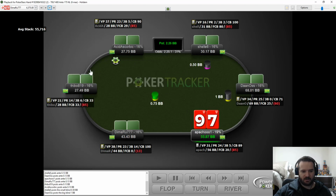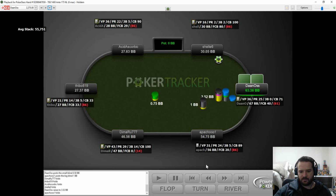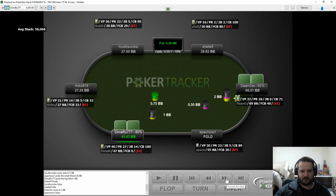I guess under the gun, when you got this guy shoving and this guy calling a bunch and you're going to be out of position, I'm fine with folding it under the gun. He opens, queen 3 suited, we're calling for sure. In position, even though he's going 3.5, we're going to want to play all of our ace, king, and queen suiteds. Making those good flushes is going to be nice for us, and our positional advantage, especially when we're still a little bit deep here, is going to be another bonus. So I would call there with a queen 3. Queen 3 off is a definite fold.